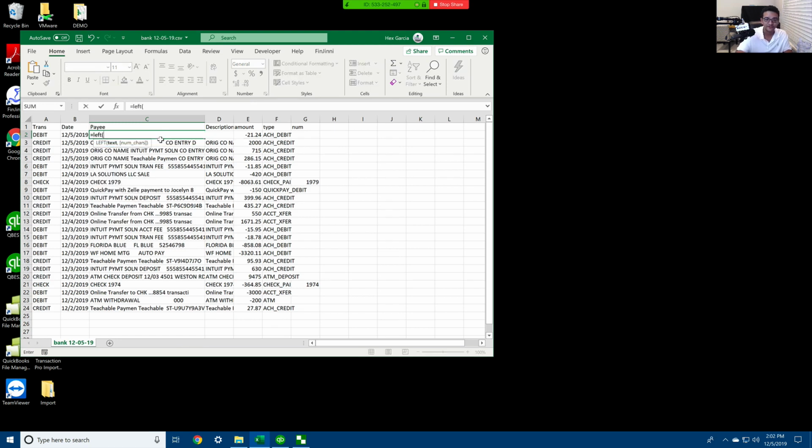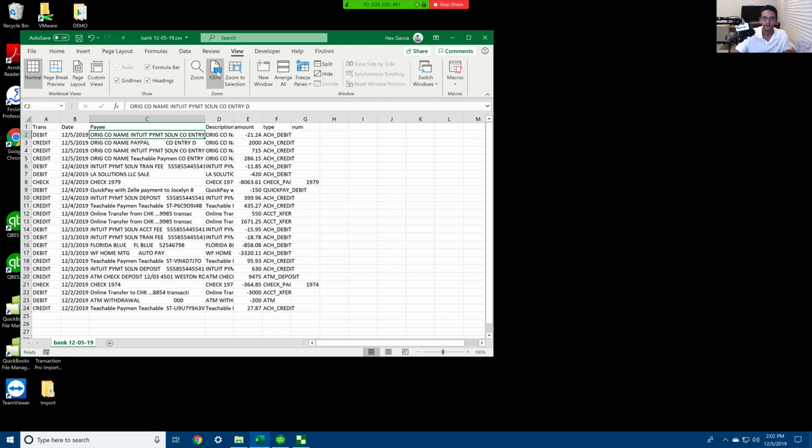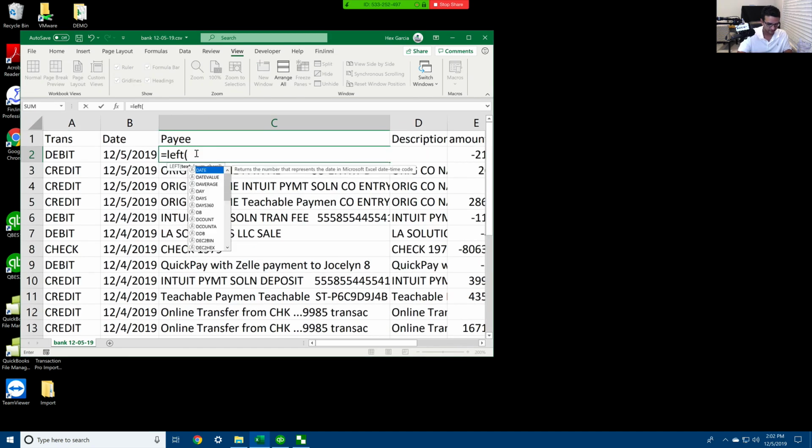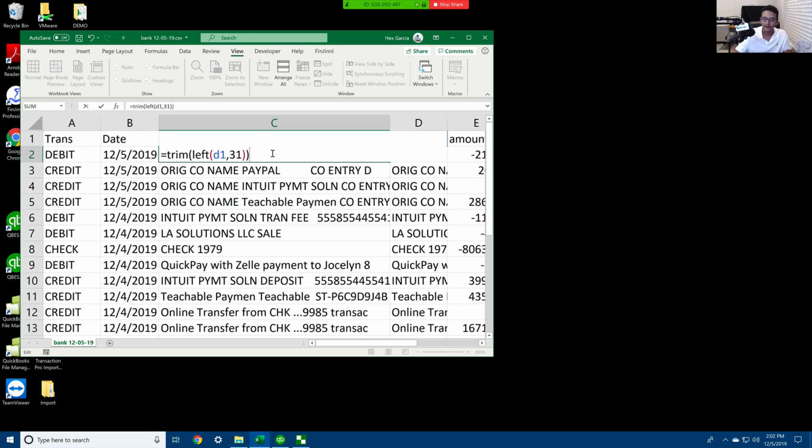All right, so let's do left, and let's do left of D1. Actually, let me make the font bigger because some people like to see how that formula works. So I'm going to do equals left of D1, and I only want 31 characters. What I'll also do is I'll do trim of that to get rid of all the excess spaces.